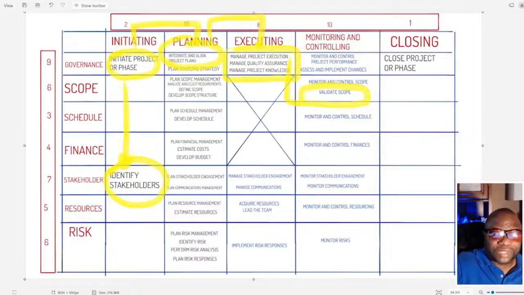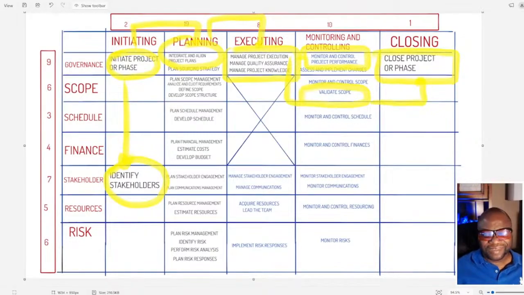And then as the work is being executed, you got to go to validate scope, because that's where your customer signs off on whatever you've created. You also, at the same time, as you're executing the work, you're going to be monitoring and controlling project performance. And if validate scope has gone according to plan, then you are going to close project or phase. And if you have that high-level mindedness, everything fits up into the governance section, more or less. You see, pretty much everything that I was highlighting was up in governance. There was only a couple, validate scope and identify stakeholders, that were outside.